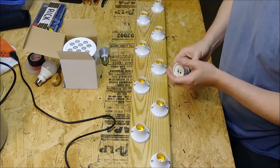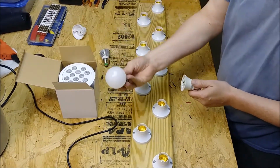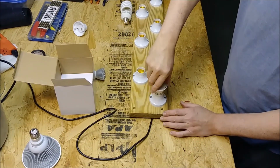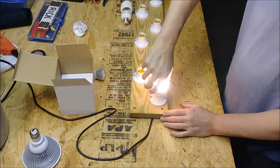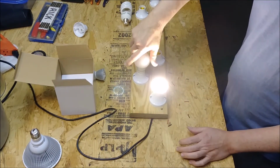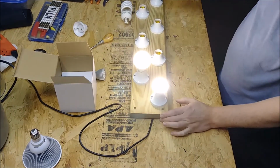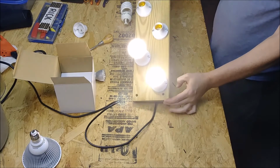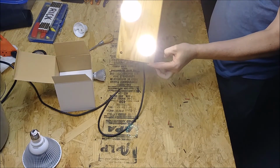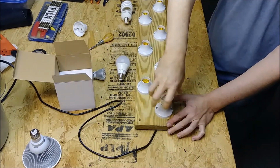And then I took the globe off, like we were talking about, the bulb. Here's a regular LED bulb. And we'll put it in this one right here just so you can see it. Man, that is definitely a lot brighter. I'll put these side by side, globe on, globe off, and you can get an idea. And there you go. You can see the difference. A lot brighter. Depending on your application, whatever you want to use it on or off.